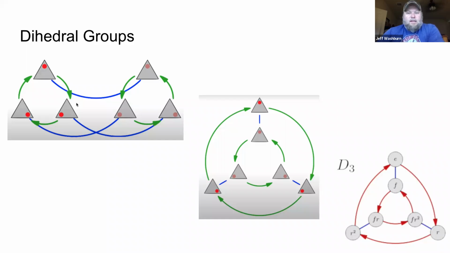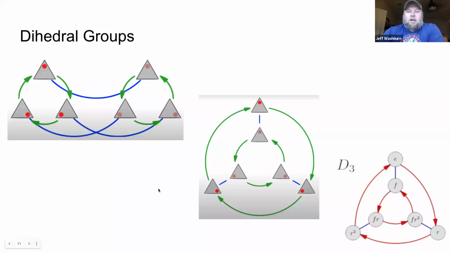If I were to put that into a Cayley graph, then you'll notice that in the middle diagram here, it's similar to what we were talking about before with the D3 with the flips and the rotation. So the green arrows represent 120-degree rotation. Blue lines represent horizontal flip actions. So rearranging the Cayley diagram looks like the image on the right. And then a 2-cycle structure, the inner structure rotates opposite direction of the outer. So remember, as you rotate in one direction, then when you flip it, you're actually going the other direction.